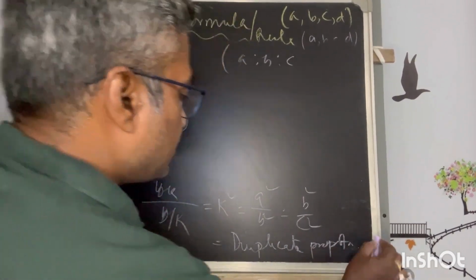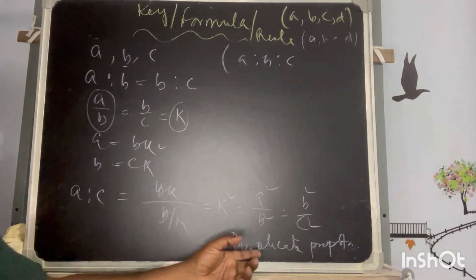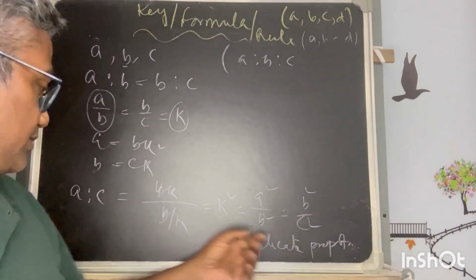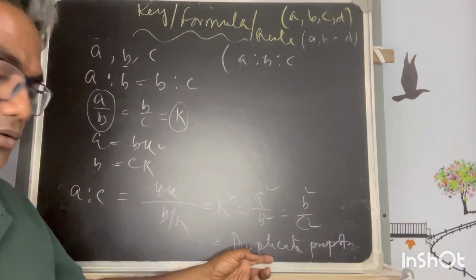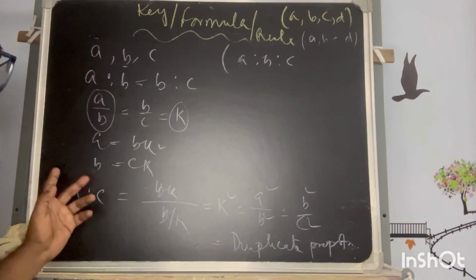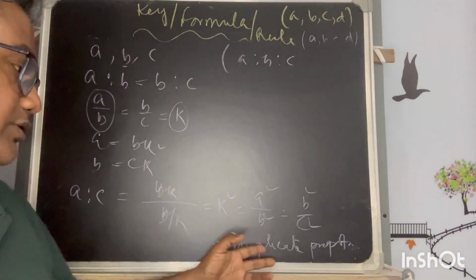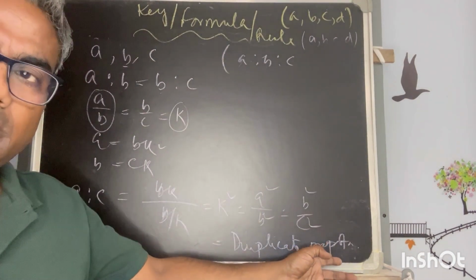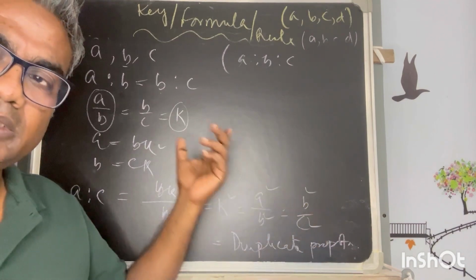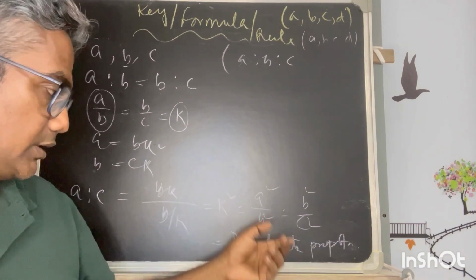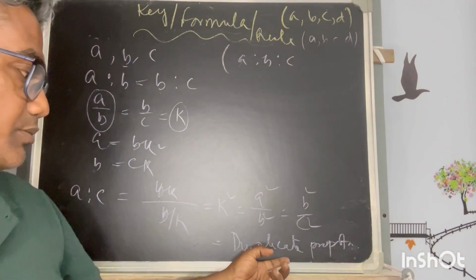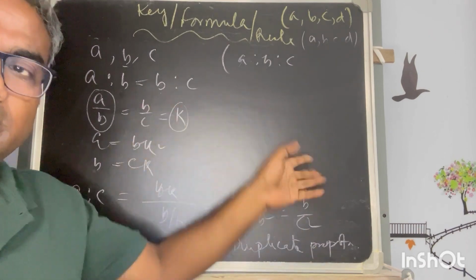So that can be a one of a kind that can be proven, or if something comes like that to confuse you, prove that the extremes are in the ratio of the duplicate proportion of the first two terms. Okay, if there are three terms, you have to prove it for the first two terms or the last two terms.